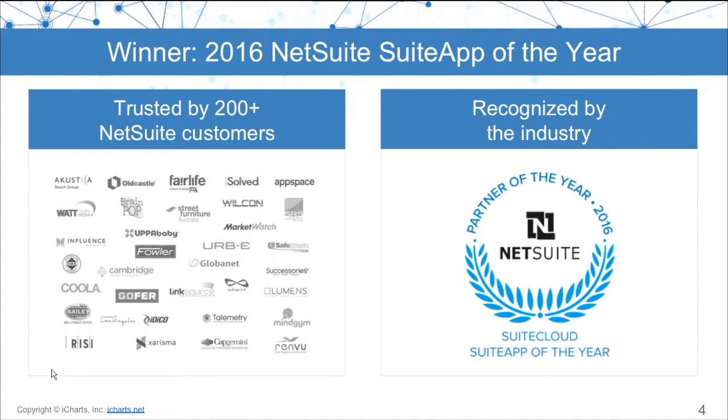We were the winner of the Suite App of the Year this past year in 2016. We have over 200 customers right now. We're really happy. We work hand in hand with them, so any feedback we get on our application, we take it and we improve our solution, as well as learn about the use cases they have and how we might be able to help them, but also other companies as well.